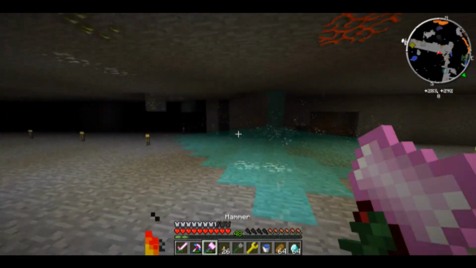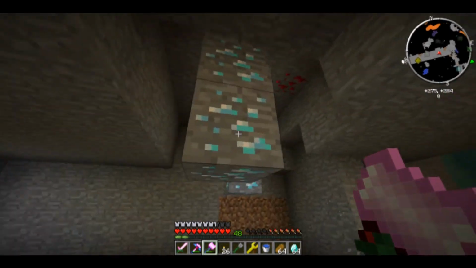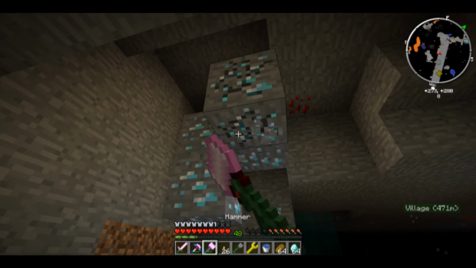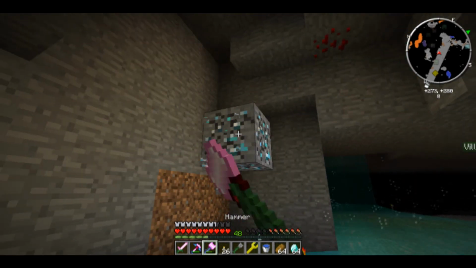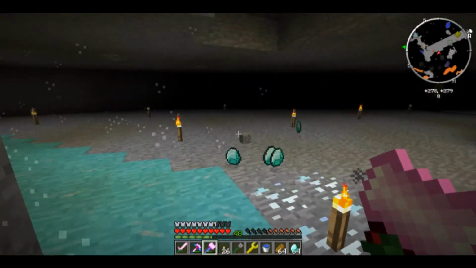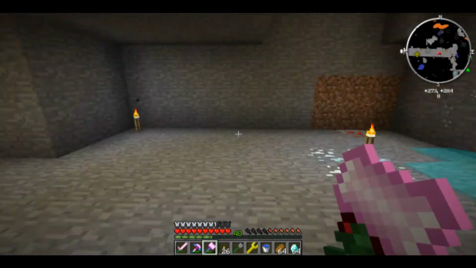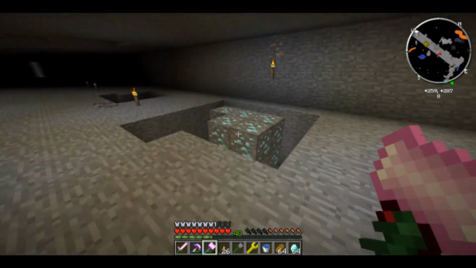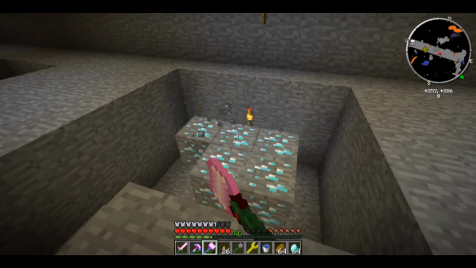As you can see, I found quite a few areas over here, and I've been mining my heart out. And now we have diamonds. All I need is a pool of lava to dive into to make this complete. Nope, not this time. This time we're doing it without the oops. Or, so far anyway.